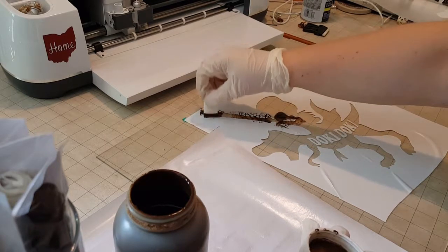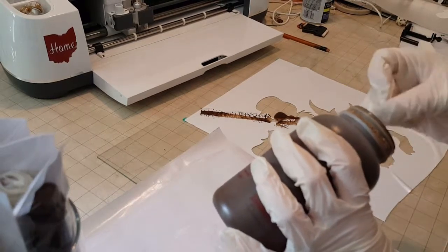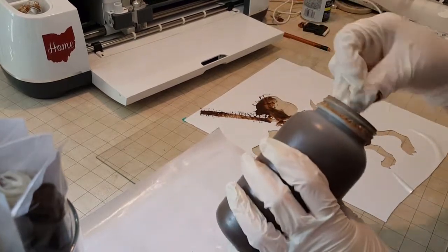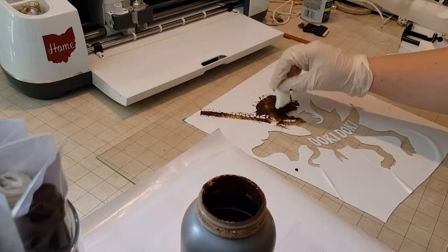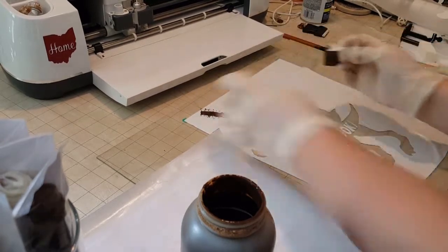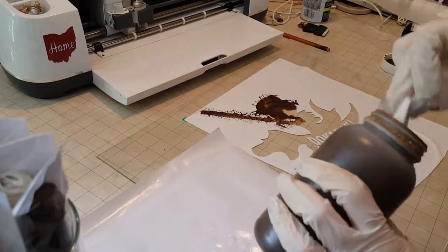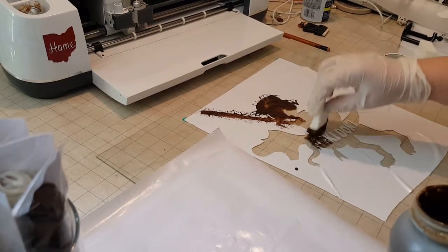Now I want to put it on really thick. I'm really not sure if putting it on thicker means it's going to etch deeper, but I really want to make sure this gets a really solid design, so I'm going to put it on really thick. I'm probably going to let it sit for like five to eight minutes. See, I dropped a little bit — because if that had landed on the glass, I would have completely ruined it. Once I get this all on and let it sit for about five to eight minutes, I'll come back and show you how to wash this off, because that's a whole technique in itself. Especially when you're dabbing around the delicate areas, just be careful that it doesn't get underneath the vinyl.